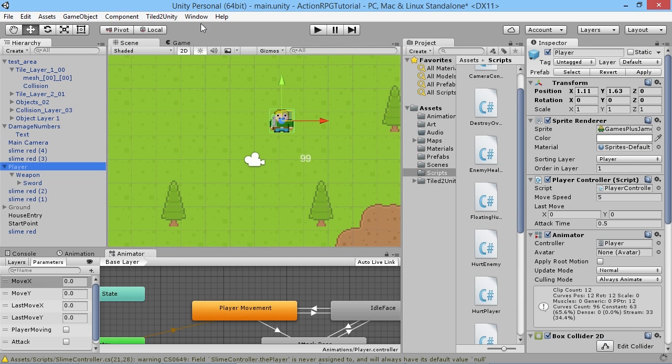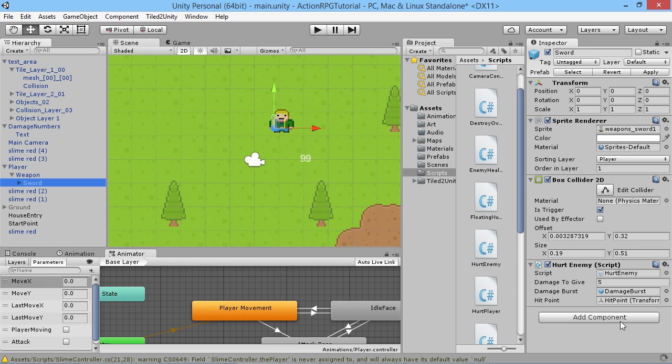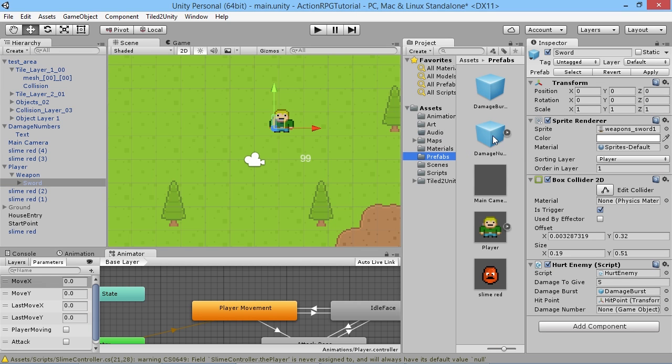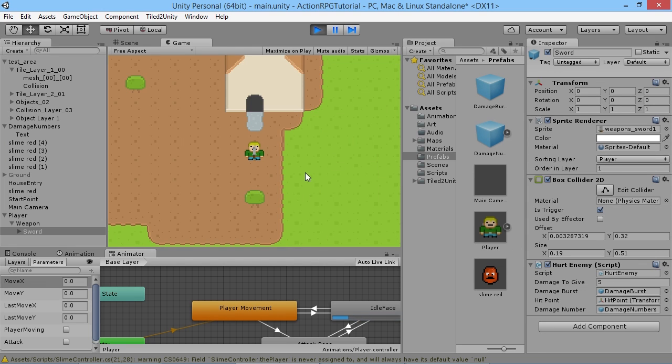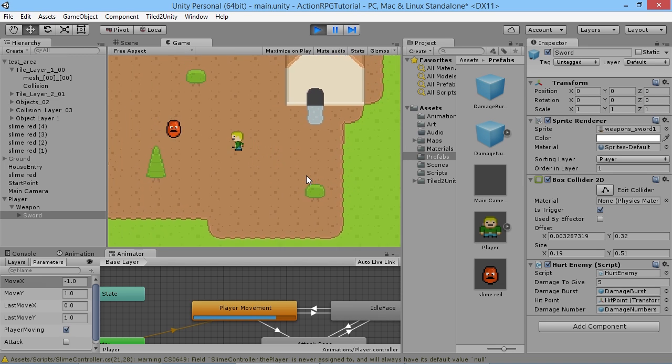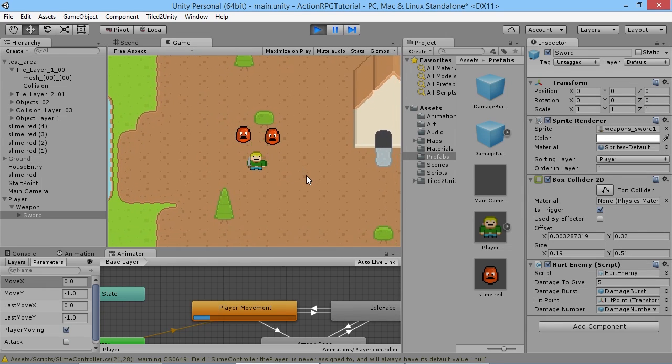Then we're going to save this and pop back into our game. On our sword here, once it compiles, we'll have a slot for our damage numbers to appear. Cool. And then, what am I looking at? Prefabs, here we go. We'll drag our damage numbers into that slot, and now if we hit play, what we should get when we attack an enemy, since we know our damage to give based on the sword at the moment is 5, is a little 5 popping up, which disappears off into the sky and is then removed from the world.